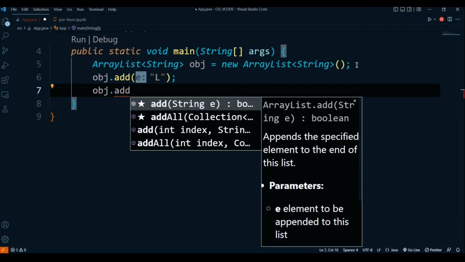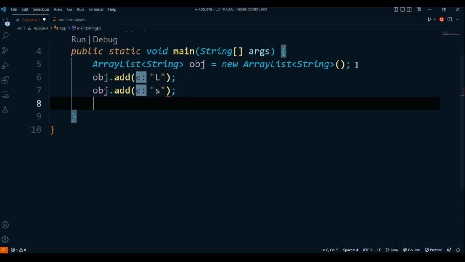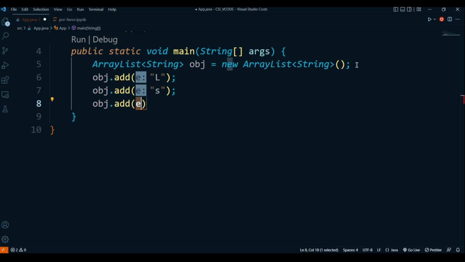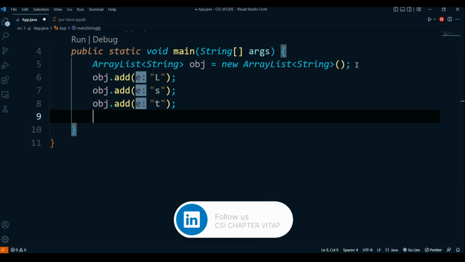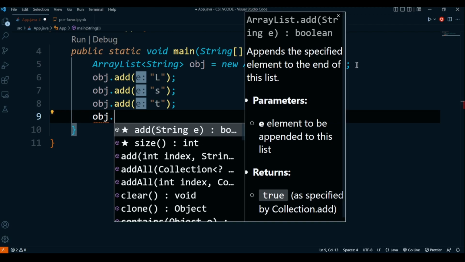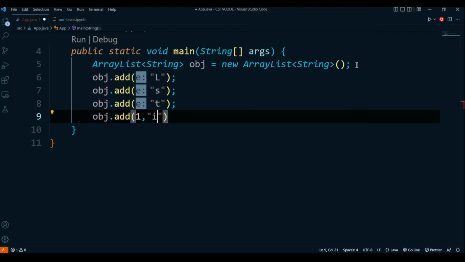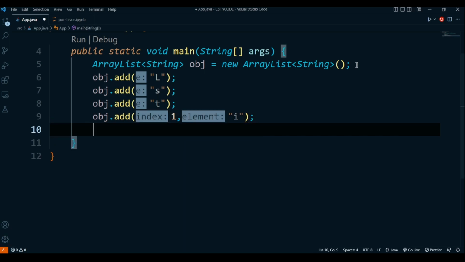I'll add some data to it very fast. We add the next ones going forward, so we can just do something like this. I told you about this and indexing in the previous video. Again, you can check it out if you want.